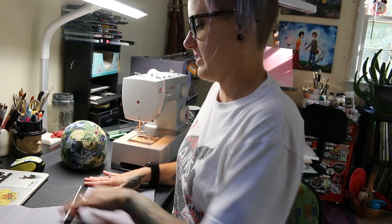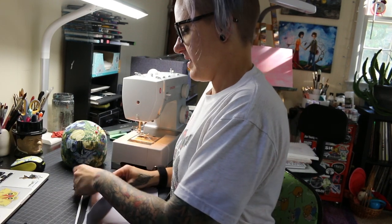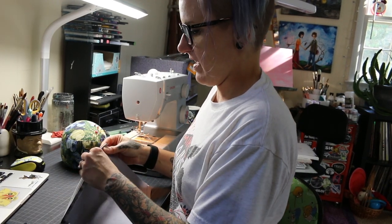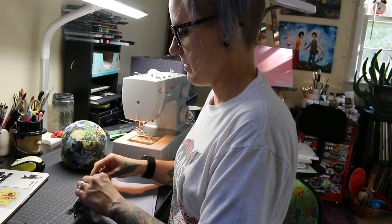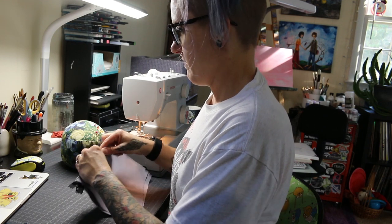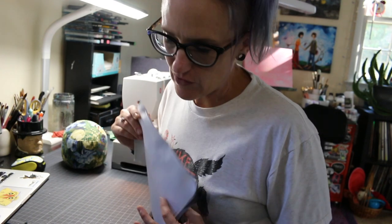Not that it's a tutorial, because it doesn't really matter, I guess. But I have to line this up and then put the inside on the other side and pin all three layers together. So I do as many as I can at once, the pinning, until I run out of pins, and then I'll run the stitch across the top, and then I'll pin the rest. So I don't know if I'll get this done today, but it would be really great if I did. That would be really moving. Let's go.